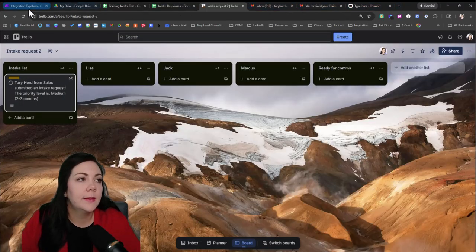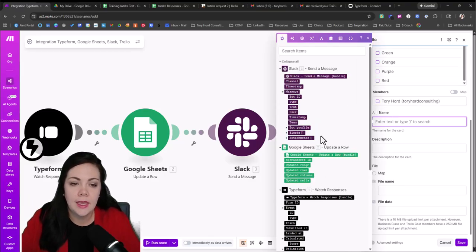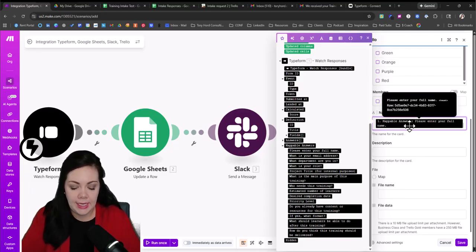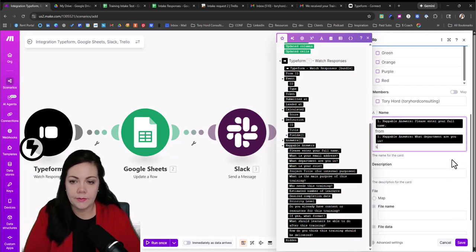So within make.com, we're going to have to select what we want it to say. So let's say that in our Typeform responses, we want their name, from, their department, and I'm going to have this the same type of information here as Slack, just so that we can find it easily.